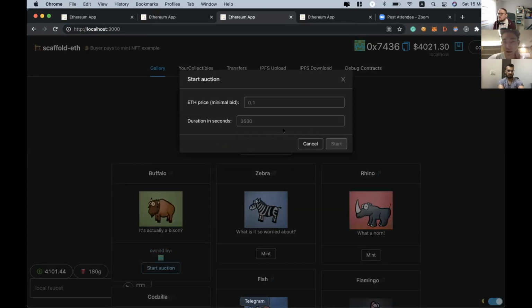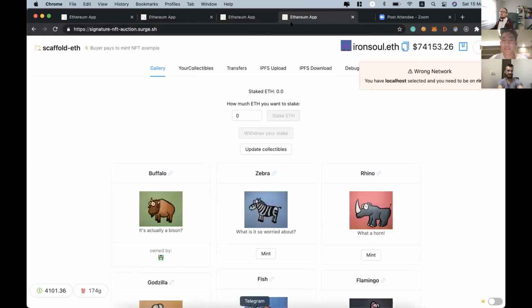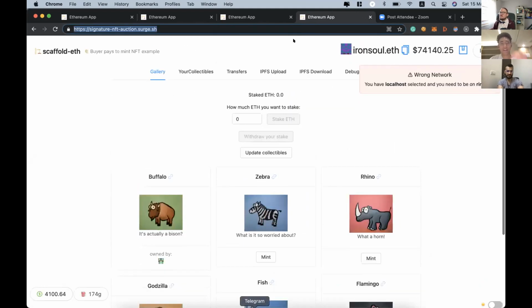So Buffalo, we should put a minimum bid. Let's say that minimum bid is 0.2 ETH. And for testing purposes, let's say our auction is 180 seconds, so 3 minutes. That's a localhost auction. Also, it's deployed on Rinkeby. You can think of either, but it's a bit slow. So for demonstration purposes, we're just doing it on localhost. But feel free to go to Rinkeby and test there.